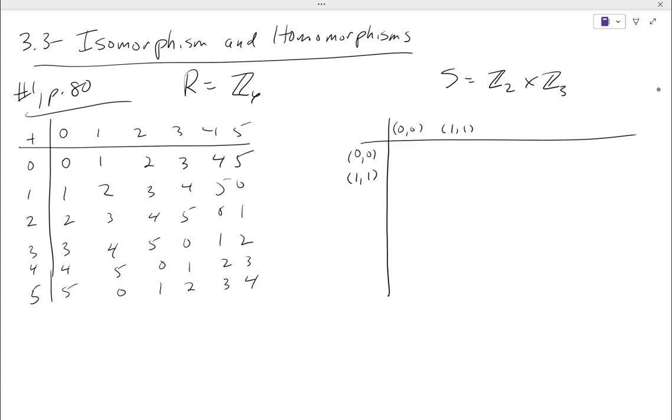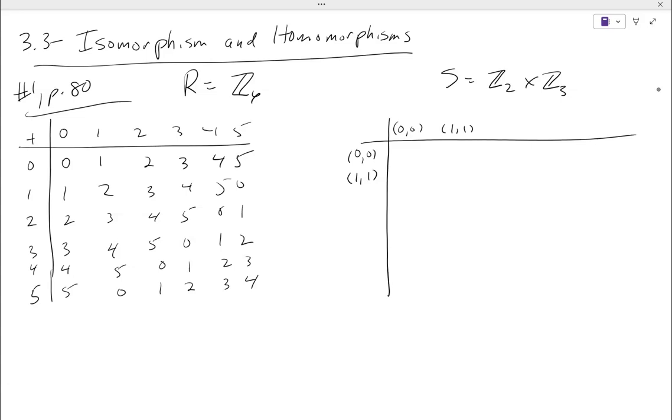If you try to do the same thing with 2, 3, and 4, it won't work. 2 plus 2 is 4. 4 plus 2 is 0. And then I just start running around again. Same thing will happen with 3 and 4. So anyway, that's something we'll notice later on in the semester. Also notice that 1 and 5 are relatively prime to 6. Another thing that will pop up later. Anyway, where was I going with that?